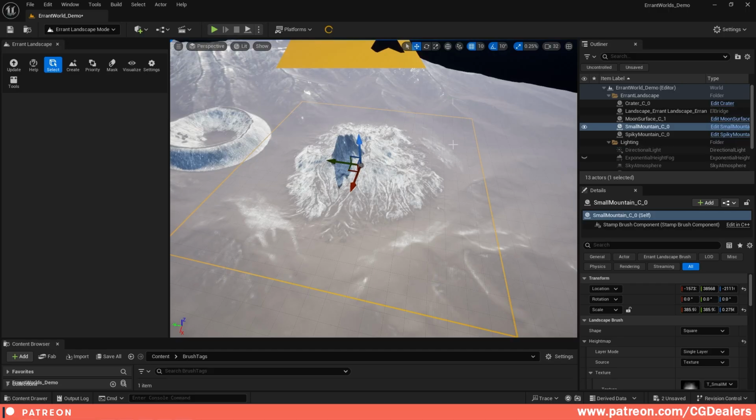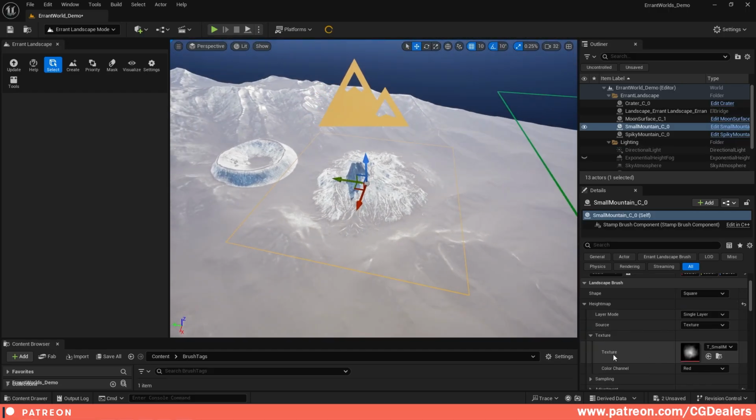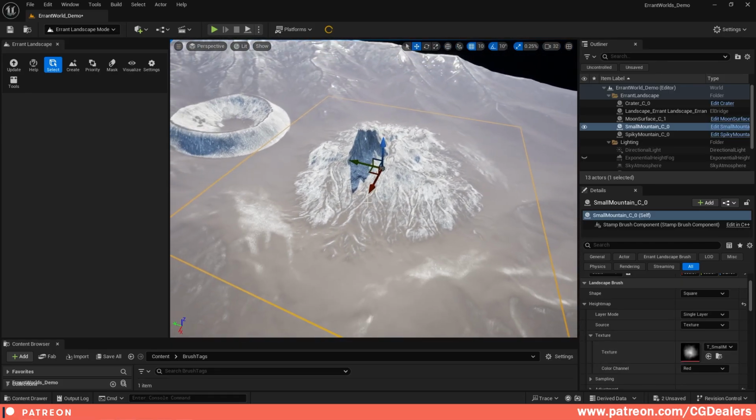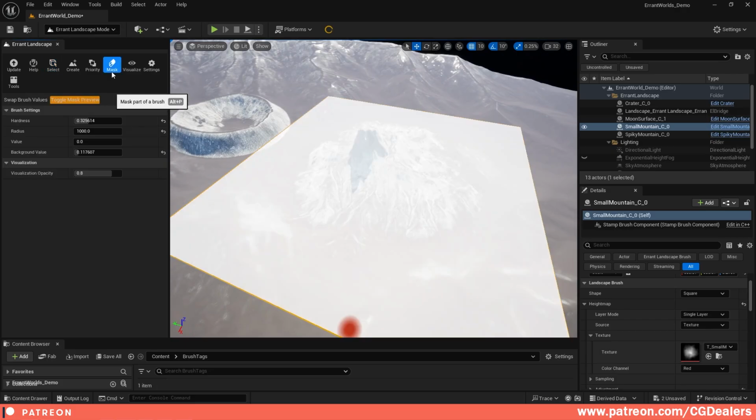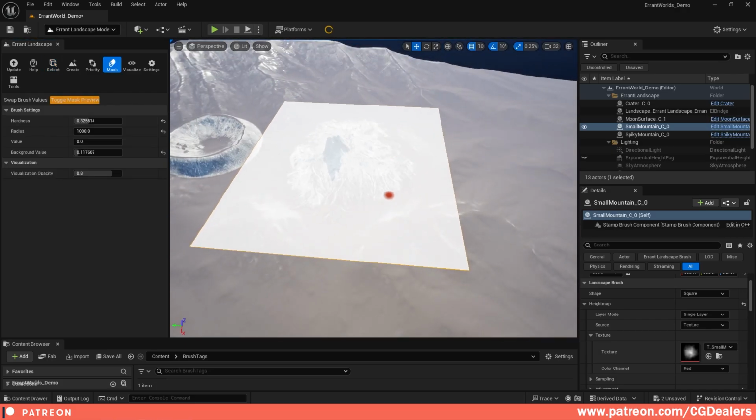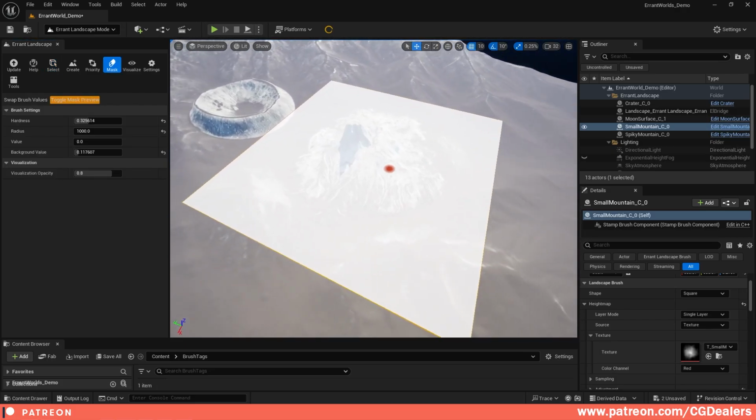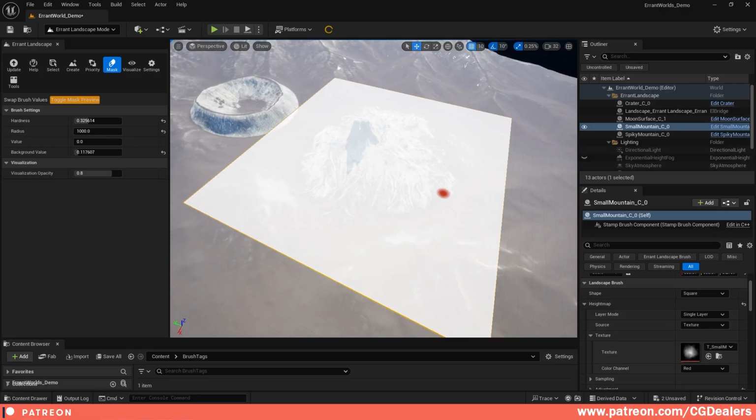The next panel that I want to talk about is mask. Right now we are creating this small mountain by using this stamp, this Heightmap. But what we can do here, just like in Photoshop, if we go to the mask, here we can see that we have white. And white means that this stamp, this Heightmap, is all projected over here.